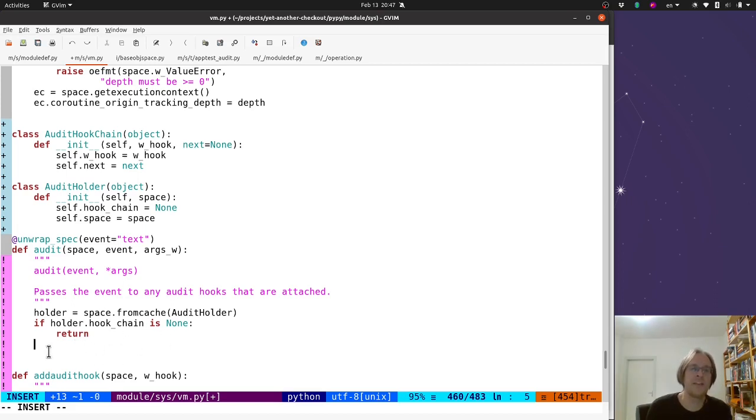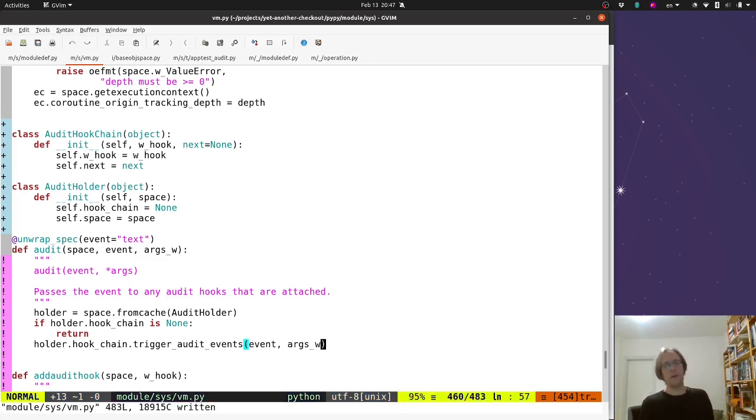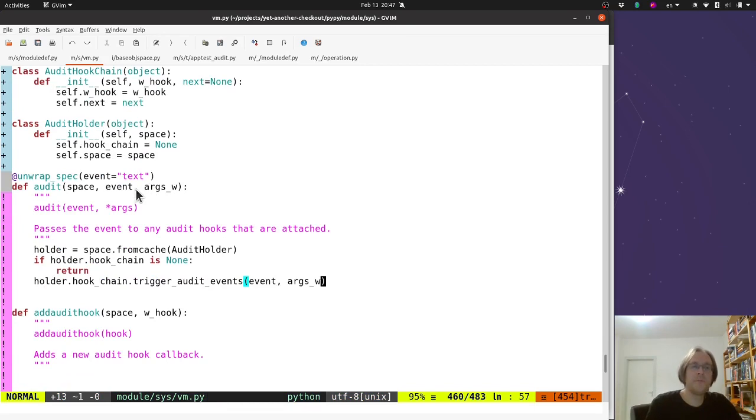And then otherwise, if we have a chain, we can call a method on the chain, hook chain, I don't know, trigger audit events, event args w. Cool, maybe.